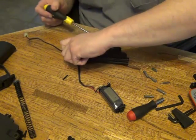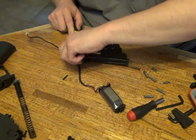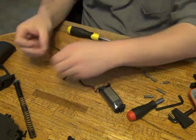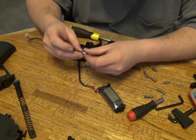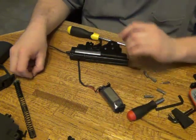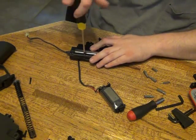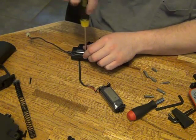So what you want to do is be careful not to have them flinging at you. Anything that is different, screws that are different, you should put them in a different pile, put them in a different bag, whatever you're doing, because sometimes they're different size, different length, and they are in this case. So put these off to the side. That way I know they don't go together with that piece. It's a smart thing to do. Okay, we're almost in the gearbox.